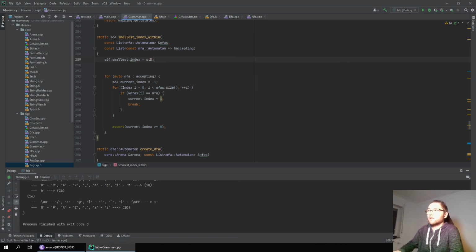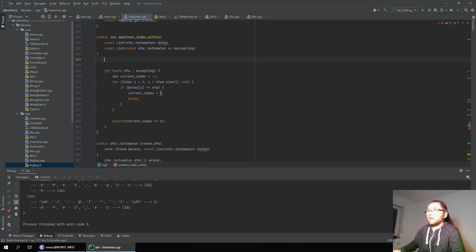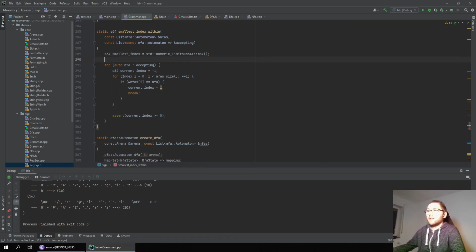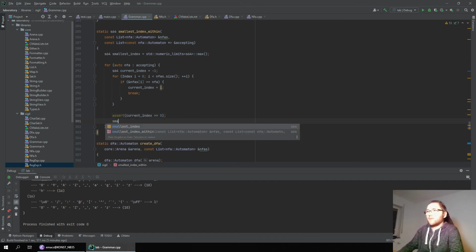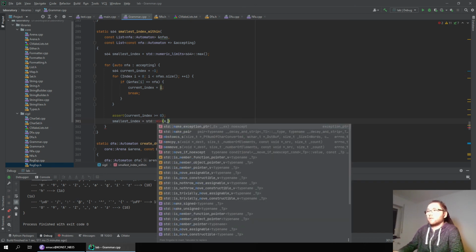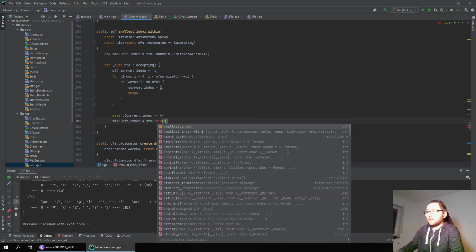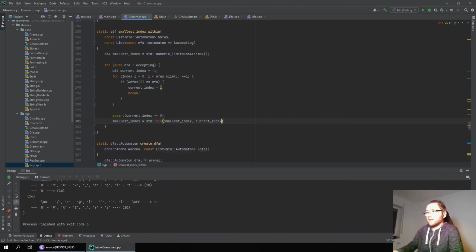We're going to initialize it with std numeric limits of S64, the maximum value, and then smallest index is equal to std min of the old smallest and the current index.